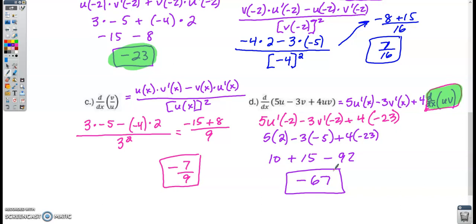Okay, that's it for our videos related to the quotient rule in section 9 of Unit 2. Come back and join us next time when we get into section 10 of Unit 2, which are the derivatives of the rest of the trig functions other than sine and cosine. Since we already know the derivatives of sine and cosine, we're going to develop the derivatives for the other 4 trig functions in our next section.